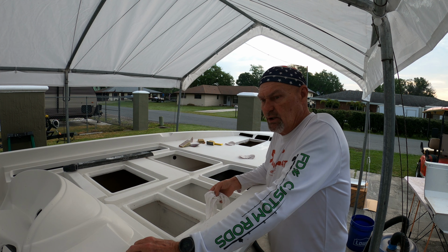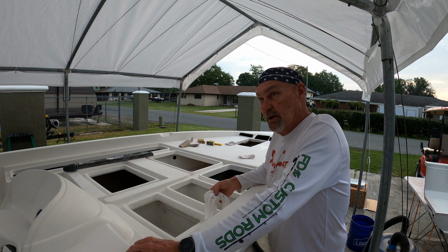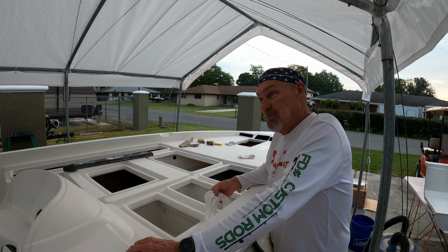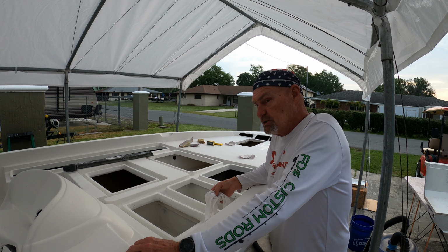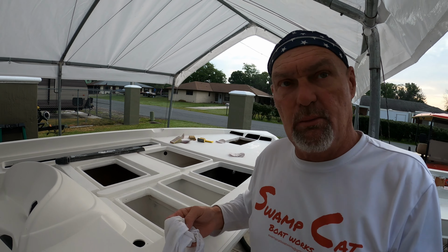We have changed my mind. Got a lot of input on paint scheme. I'm not sure, but let me see what you guys think.